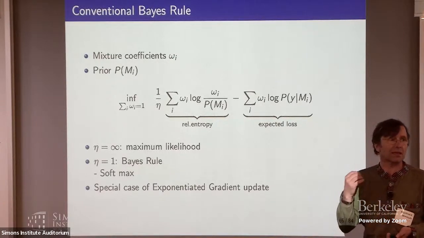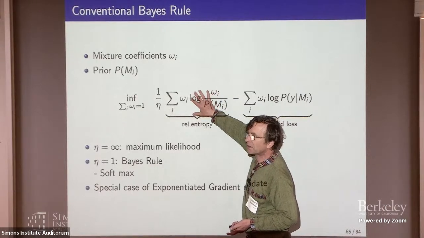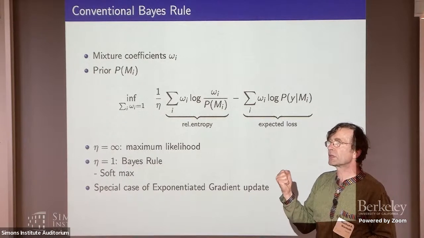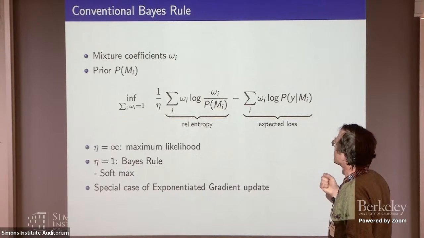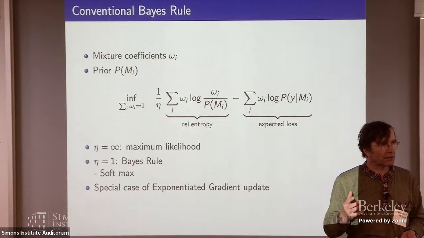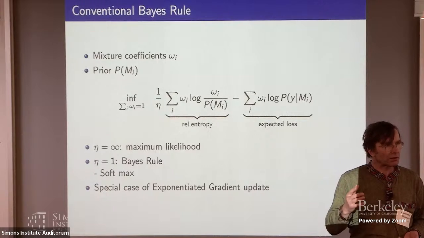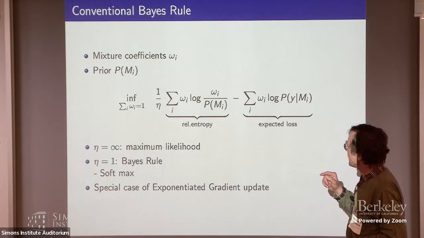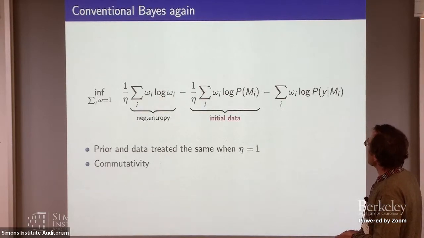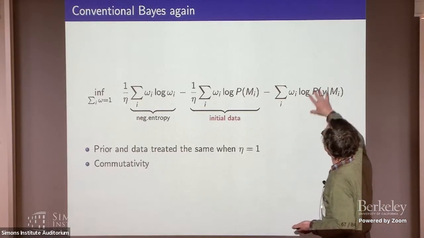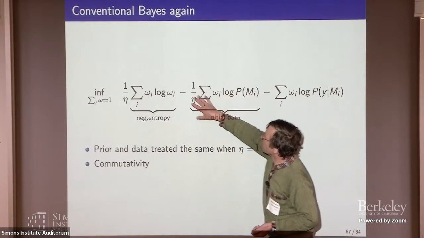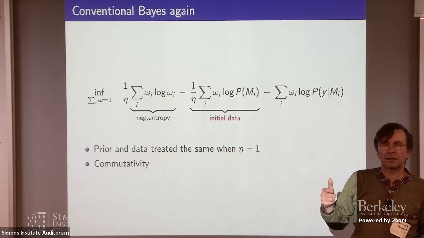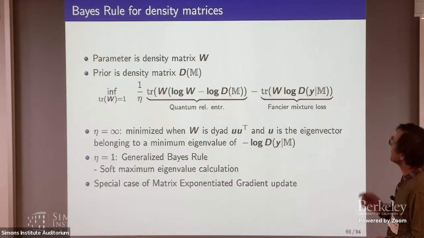If you set Eta to infinity, which means which corresponds to you iterate the thing very often, then you listen to that loss a lot. Because this one is wiped out. And then you just go to the maximum direction. And this Eta controls the soft max. And you can solve this. You add a constraint, a Lagrangian that the coefficients have to sum to one. And then you do a little calculation. Then you get Bayes rule with an Eta parameter, which is a time parameter. If you set Eta to one, you get the normal Bayes rule. So I'm interested in deriving the updates. Why? Because this is now my regularizer. It also becomes my measure of progress. It becomes my inertia term. The bounce will when you prove things. This will be central in the proofs. So I need to know the inertia term. And the fundamental thing is nature. When it uses Bayes rule, implicitly works with entropies.